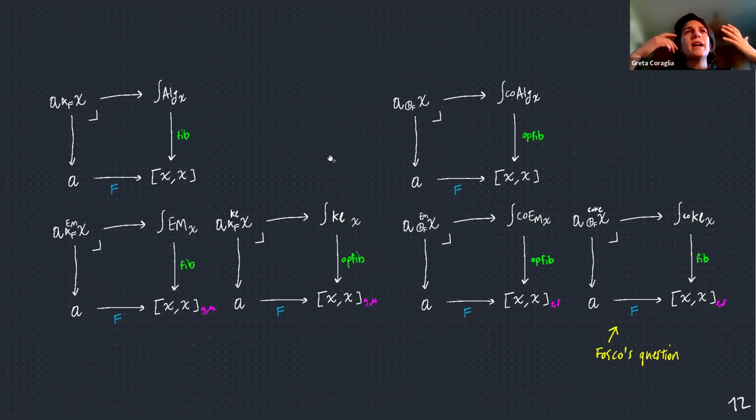So if we think back to the original question that all this started from, Fosco's question was actually living in this quadrant of the map that we're trying to draw. In particular, we had the simple, well, the co-reader co-monad here, and we compute the co-Kleisli, and what we get here on the left would have been the simple fibration. So it's good that it turns out coherent to where we started from.